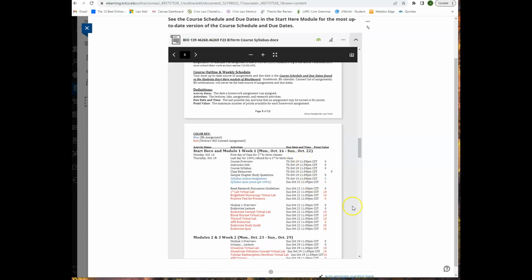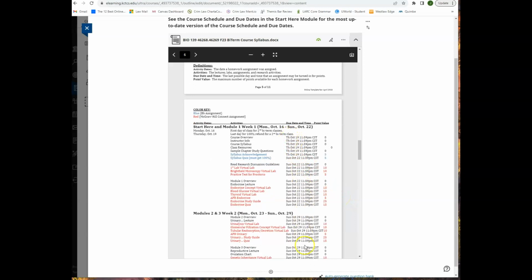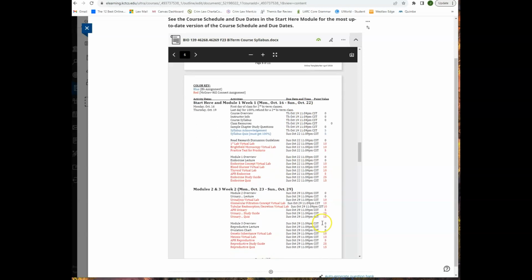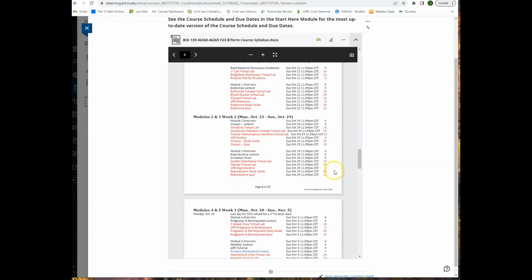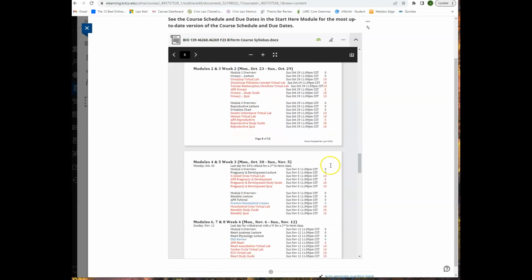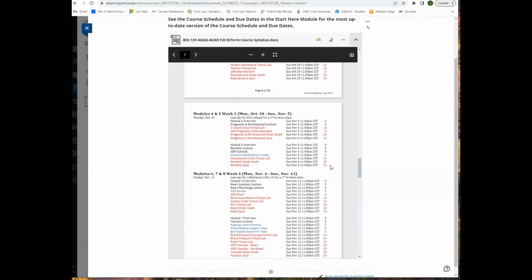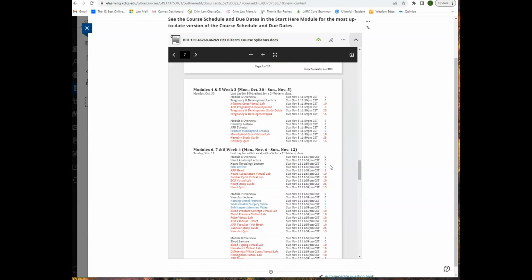Okay, so everything in this course will be due a minute before midnight on the dates set forth by this course schedule. So right now the color code here is if it's in blue, it's due in Blackboard. If it's in red, it's due in our online publisher Connect, which will open and we'll look through. Point values, due dates, so there should be no confusion. Everything will be due by 11:59 p.m. Central Standard Time. If you are in Eastern Standard Time, of course, it'll show an hour after that on the next day. So please understand that all of our due dates are in Central Standard Time.